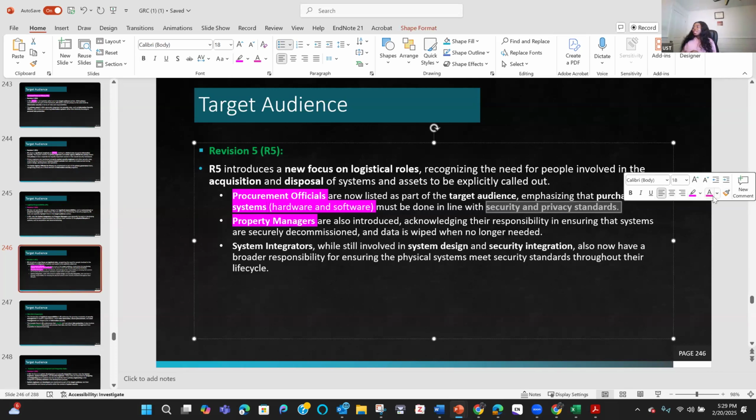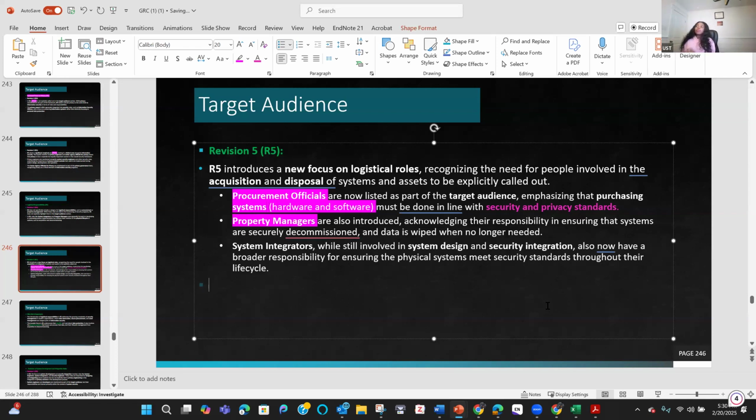So mentioning this set of personnel or stewards, the procurement team, they are involved in making purchases, buying whatever tools we need, being physical or software. But each time they are doing that, they also need to make sure it is being done aligned with security and privacy, not just security alone.